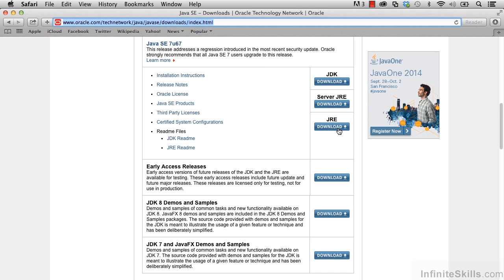Even though only the JRE is required in order to run Cassandra, I've actually installed the JDK on our virtual machine because as we go forward with this course and create our applications, the vehicle tracker application and the alarm system application, we're going to be creating those in Java. And in order to compile the code that we write, we're going to need the JDK.